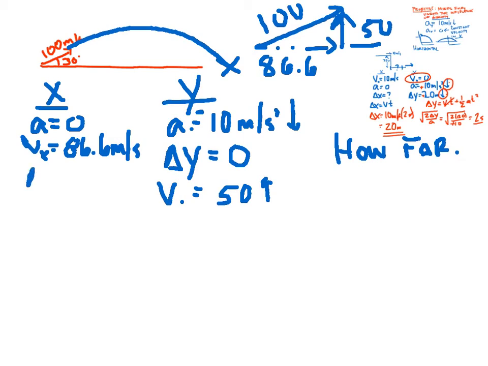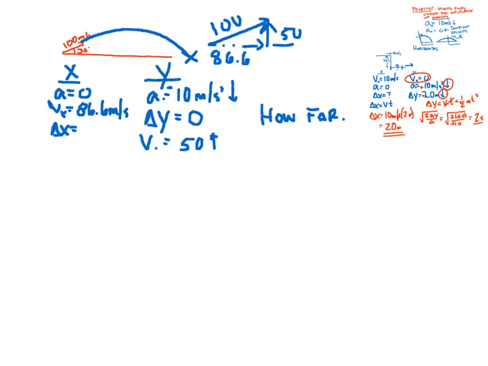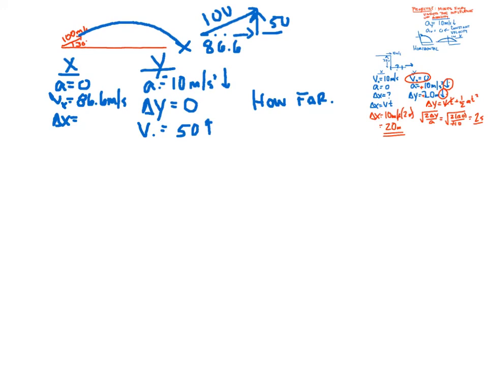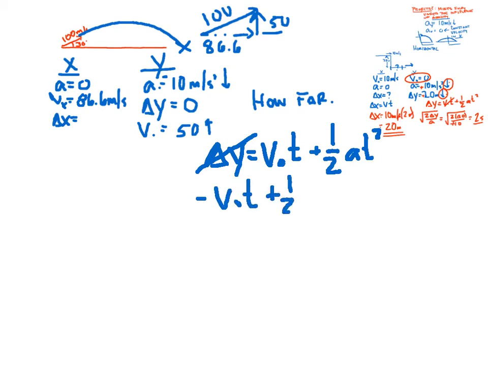If I want my delta x, if I want to answer how far, I need the initial velocity times time. So let's take and shrink some of that so we have room to work. I need time. We are again going to look at delta y equals v0 t plus 1 half a t squared. In this case, delta y goes away because it's 0. And I get negative v0 t equals 1 half a t squared.